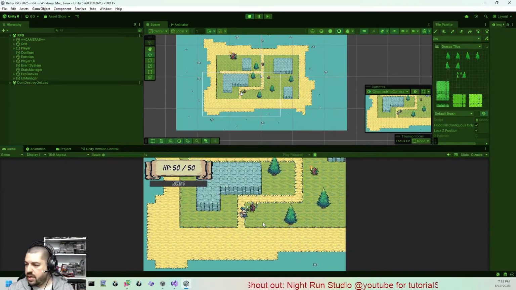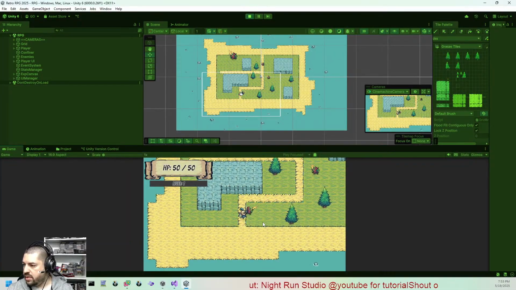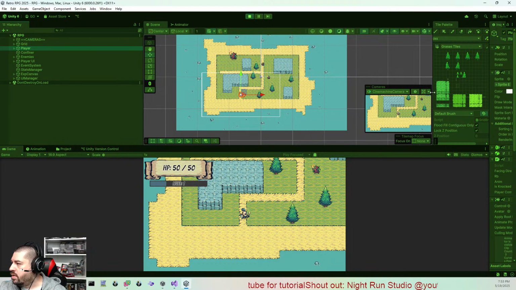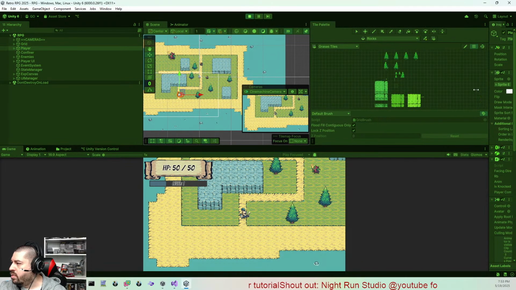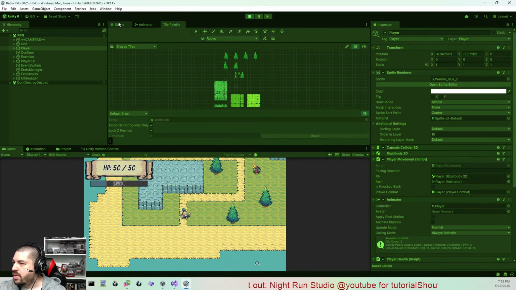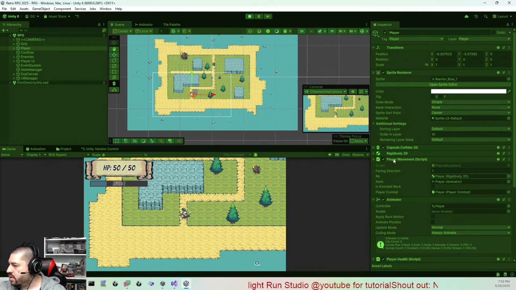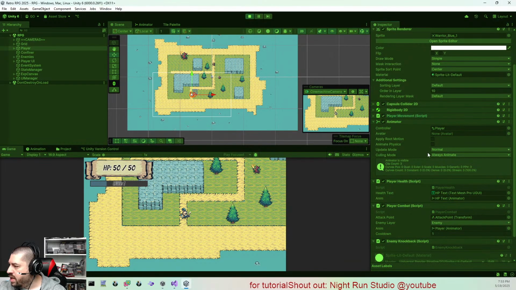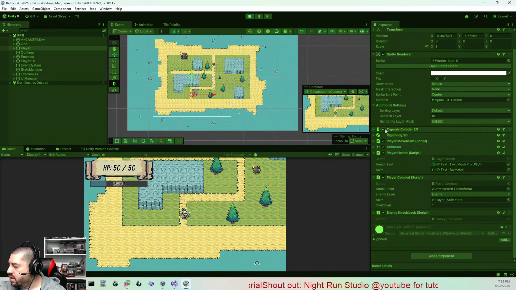I do want to make this animation faster. So what I need to do here, go to player. The cooldown time needs to be adjusted. Let me get this tile palette out of here. Player movements, facing direction, rigid body, knockback. I shouldn't need to touch that. Animator shouldn't need to touch that.